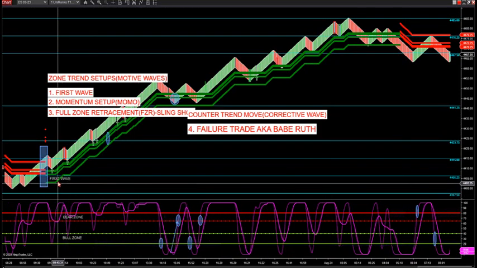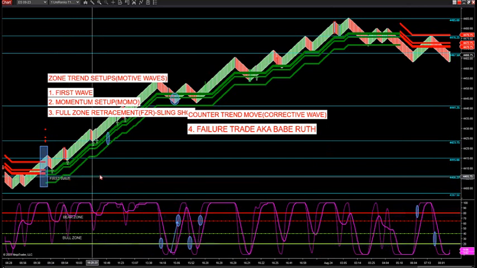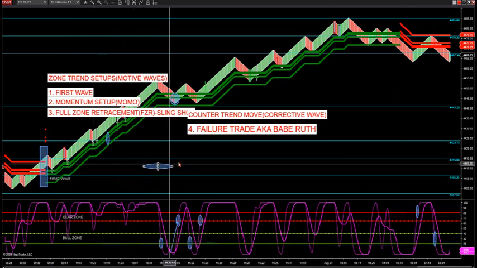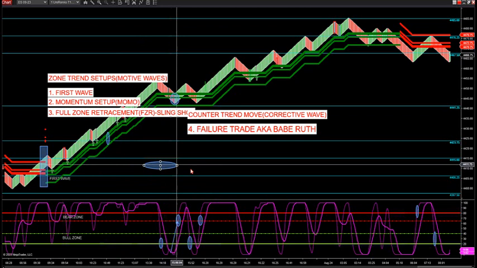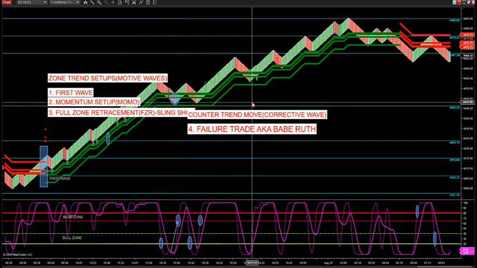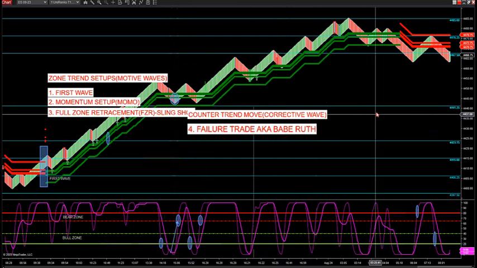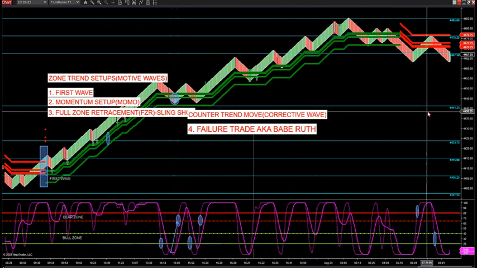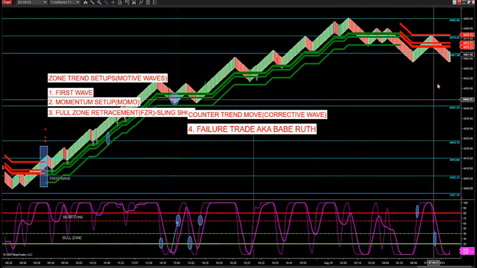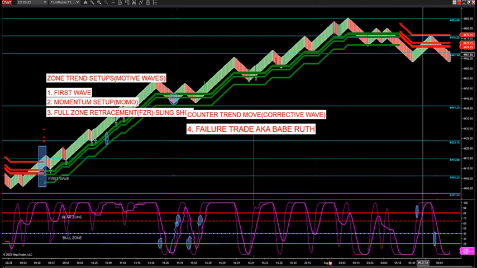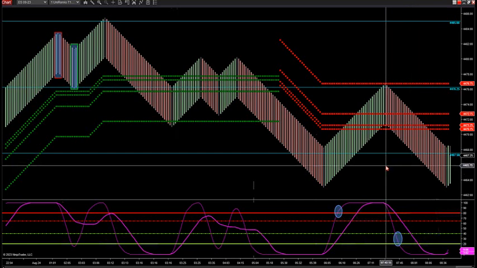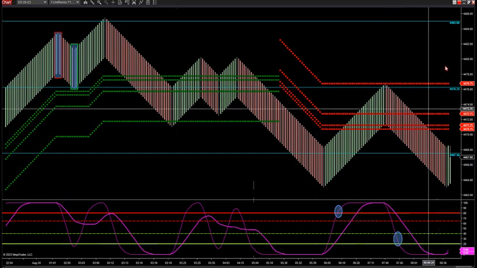Yesterday, if I look at the whole trading day, we'll sum this up. I go from first wave to momentum, momo, slingshot, slingshot, slingshot, slingshot, momentum, and then we go into a first wave slingshot trade, which is a combo trade right there. Those are the four trade setups to understand in the trade room, all right? And that's what we look for on every single day.